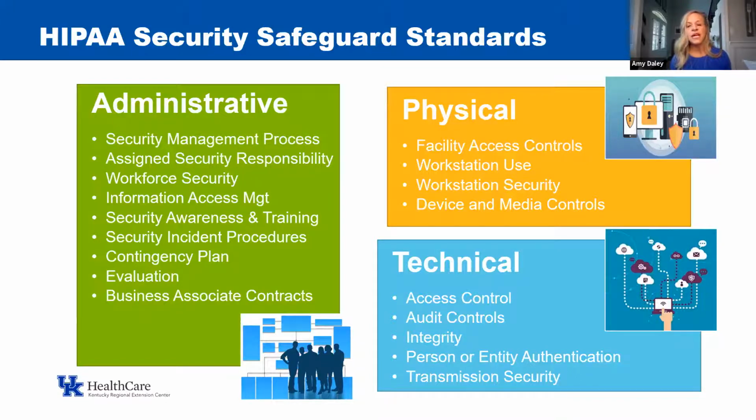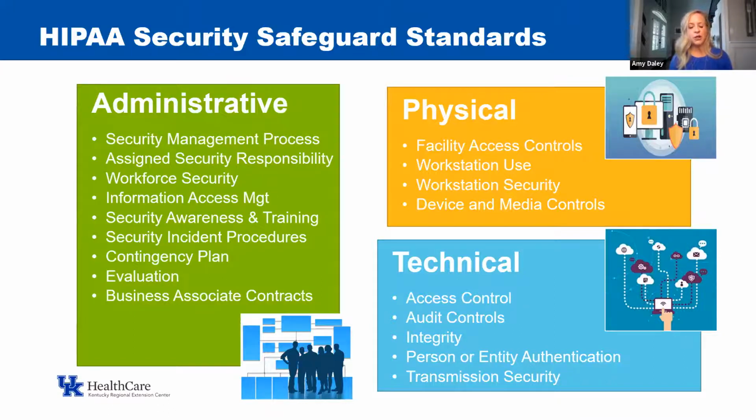And then the technical safeguards. Again, we do cover this in all of our presentations, but this is the bulk of what makes up the security rule. The technical safeguards are going to be technology controls. So they're going to be your hardware and software controls, such as encryption and antivirus protection. So this helps to understand what we'll be talking about with the rest of the presentation when it comes to the HIPAA security rule.